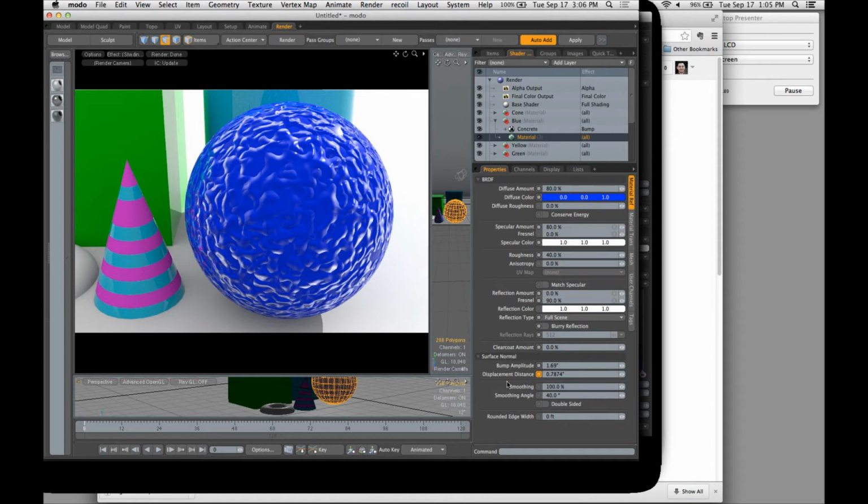Okay, more on that a little bit later. We're not ready to talk about how to create bump effects and displacements and work with them, but I just wanted you to see it in action. The bump and displacement effects allow us to create relief, little bumps and grooves and pits and whatnot along the surface of our geometry. Okay?